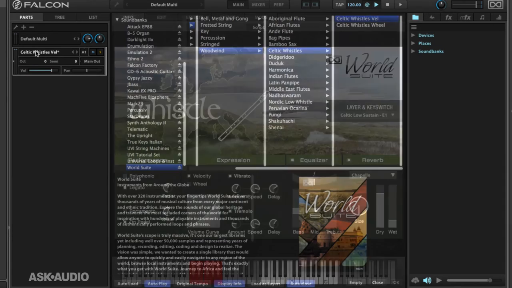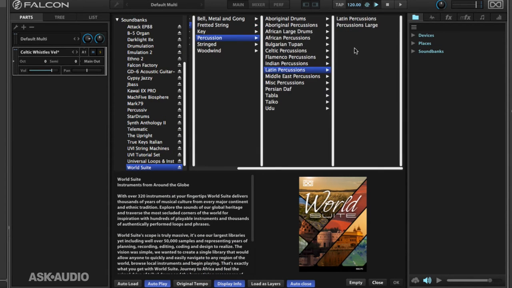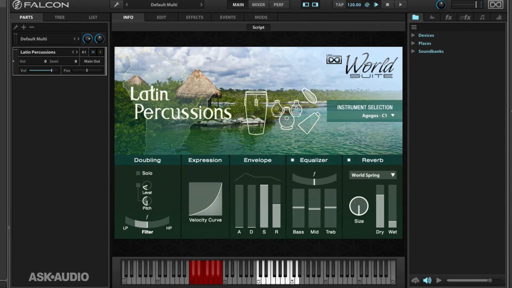Let's load up a percussion sound here. Let's check out a percussion patch. So for percussion, I'll go to Latin percussion. And again, going with that paradigm of the keyboardist and keyboard-playing performer, you can load up a couple of different key switches and just play the same region of the keyboard. So if I use this three or four note sequence, I don't have to hunt around and find out where the other instruments are, like, oh, up here, down here. This whole area is conga.